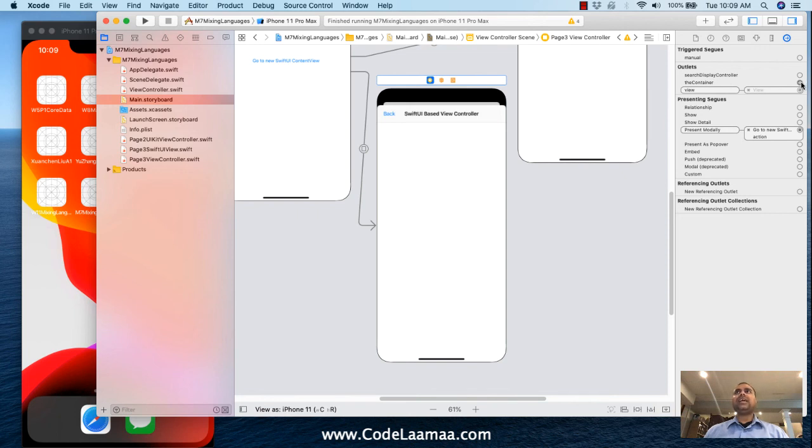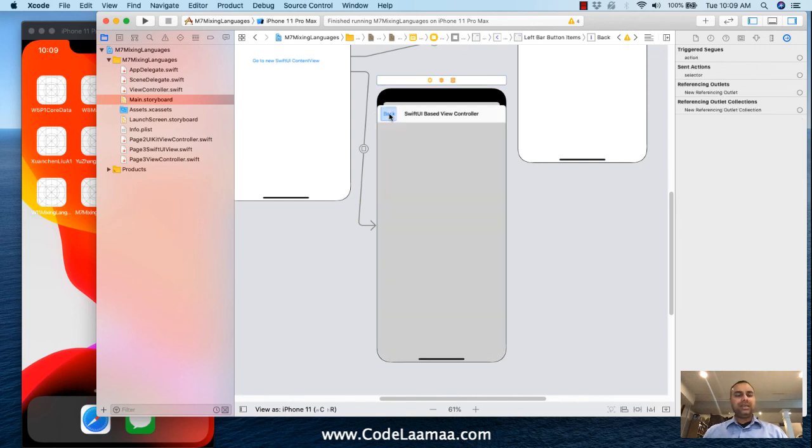So I'm going to drag and connect that to what I just created. So the container, and I also have a back button I need to set up. So I'm going to click on the back button, hit the control key on my keyboard, click and drag to my exit icon, and choose Unwind to Home VC. And that's it. Let's give it a run.